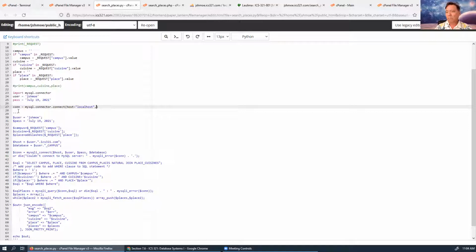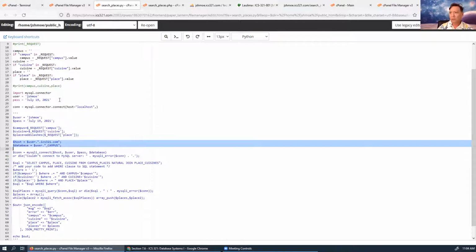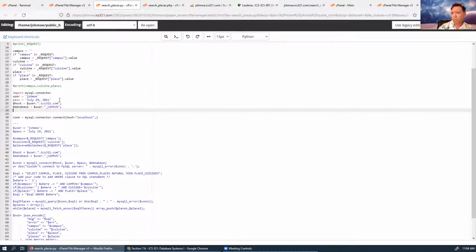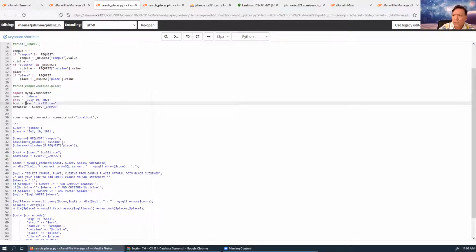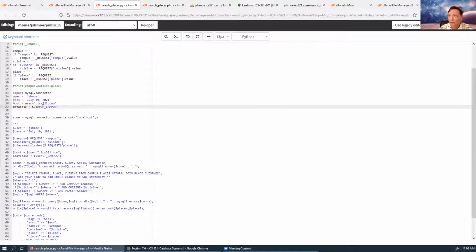Oh, I can just do this. Why don't I just do this? Do the whole thing. And in PHP, a period is concatenate, but in Python, it is a plus sign, like most other languages. Perl is a period. Okay, so now I got that. And so let's do this. Loop is host. I think I can just do this now.